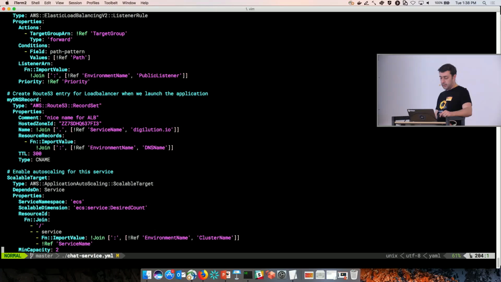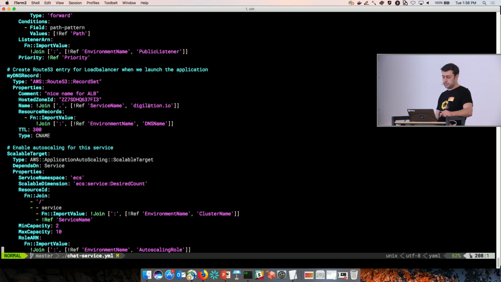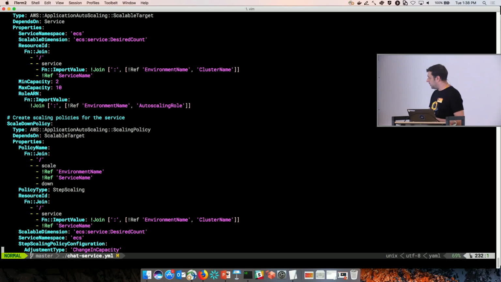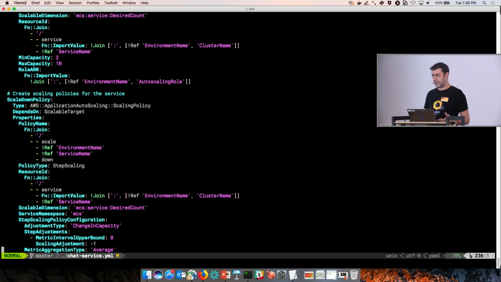If I scroll down, I'm going to create a public DNS record called Fargate Chat, on digillution.io. I'll put that up a bit later so you can all try and log in and see it. So I'm going to create some DNS as well while I'm creating this. Then this section here is about auto-scale alarms. We're not going to demo that today, but I've basically allowed for this particular demo that if we get lots of users in, we can create auto-scale alarms and we'll have more than 3 copies of my task running. And it'll scale back down as well.